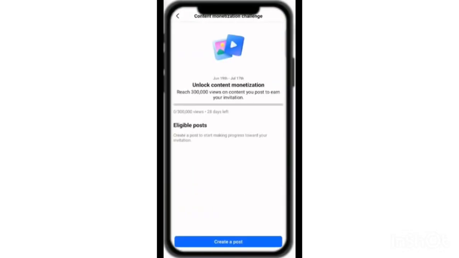As soon as I click on See More, look here, it will show you all your eligible posts. And you have to hit this criteria within 28 days. If you don't do it, brother, there will be a problem. Here, you have to hit this criteria within 28 days. And whatever your eligible feed is here, and whatever video you have, it will show you here.